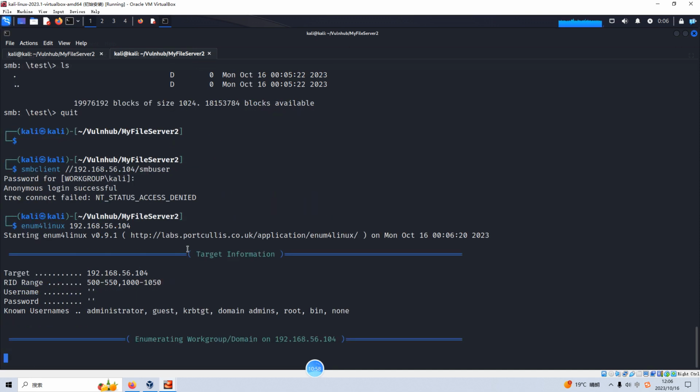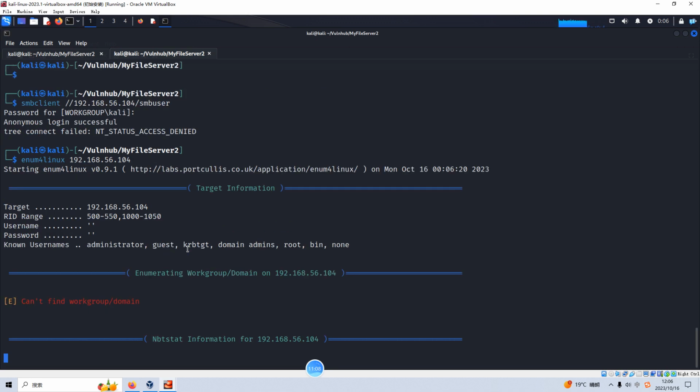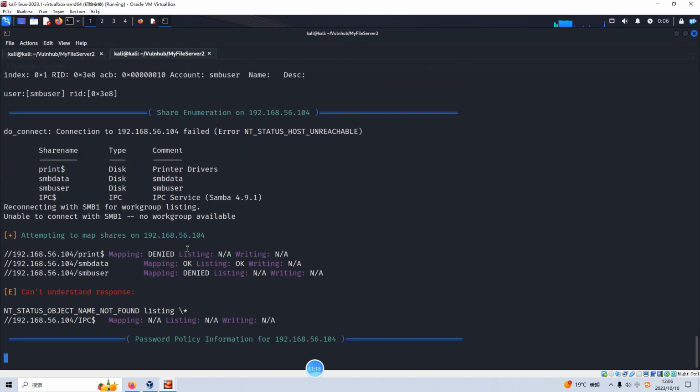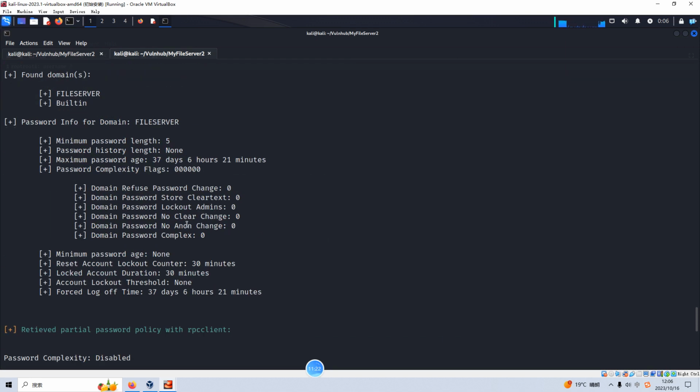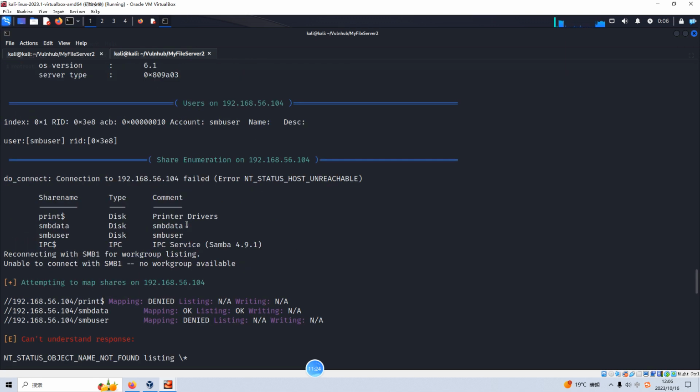You know, this one will enumerate very rich information. Sometimes we'll enumerate the username, also the shares information. So we just wait for this to be finished to see which kind of interesting information. Yeah, I think we got some shares, but we have already known that, right?